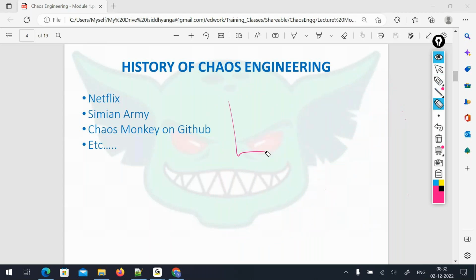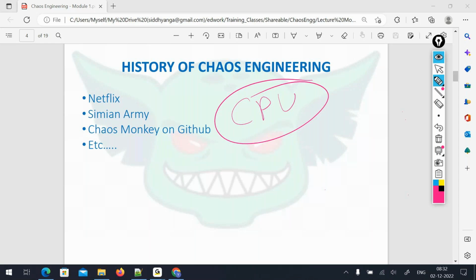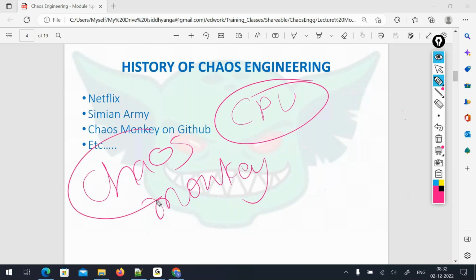Let's take some buggy software which can exhaust the CPUs, not the load testing. We know that in load testing, pumping the load and making that many transactions, you may not reach CPU or memory exhaustion. There are many buggy softwares available which, if you run one command in Linux, will exhaust your CPU or memory. Then how is that different from chaos engineering?